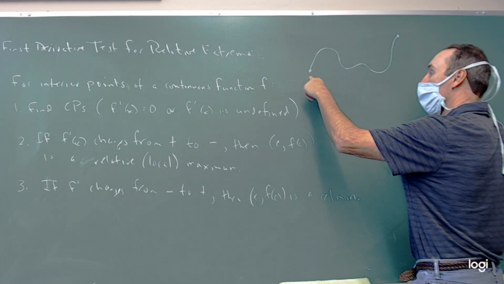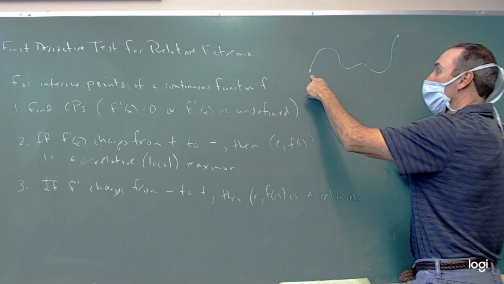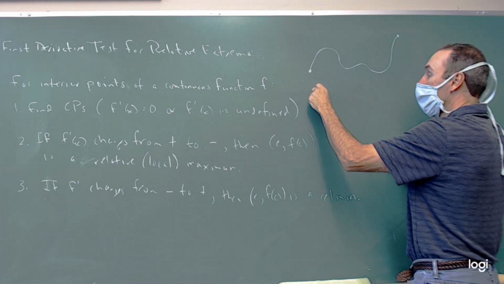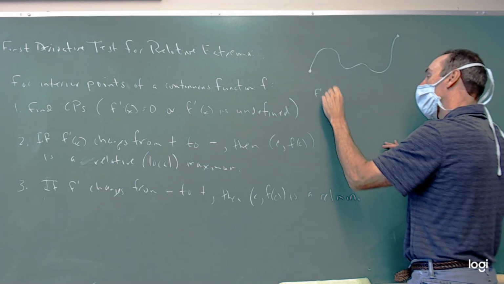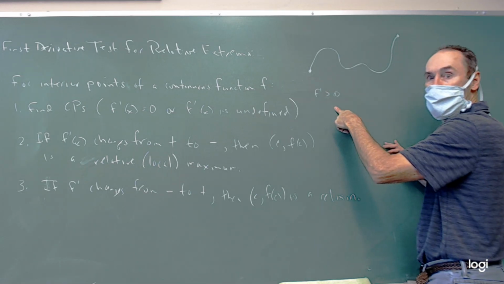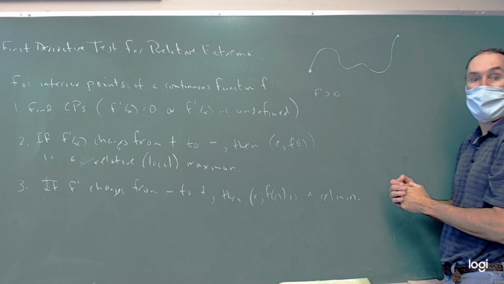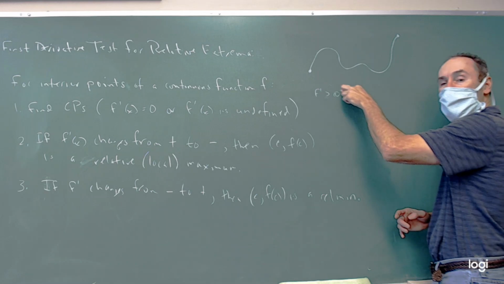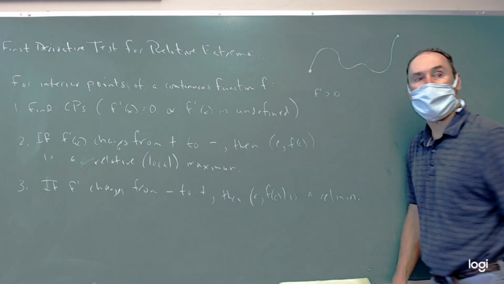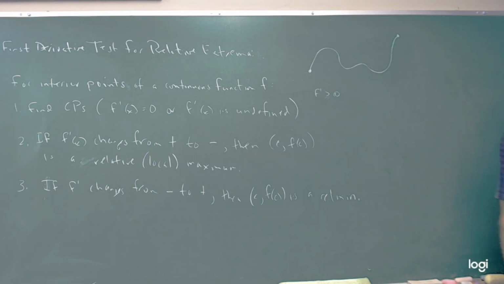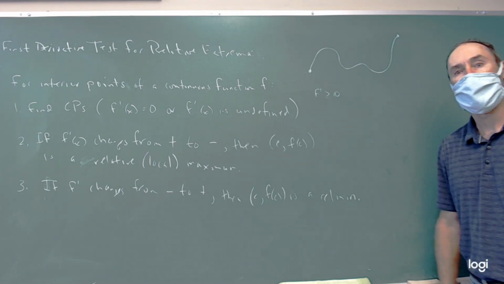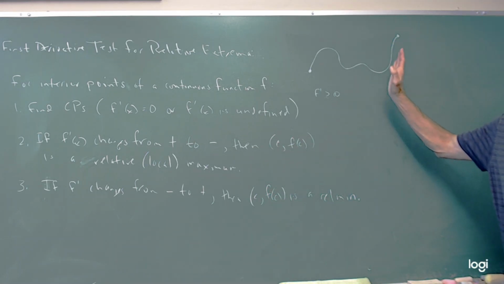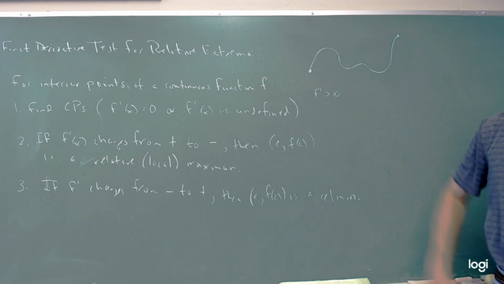So, as long as this is continuous, for a left endpoint, if f prime is greater than 0, then that's going to be a relative min. You kind of have to just look at it there. And if f prime was negative, if the function decreased coming away from that left endpoint, then that would qualify as a relative maximum. And similarly on this side. You just have to think your way through it. But in our textbook, if you're checking your answers in the back, they're going to look for relative mins and relative maxes at the endpoints as well.